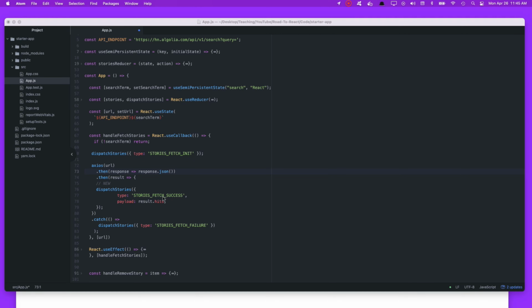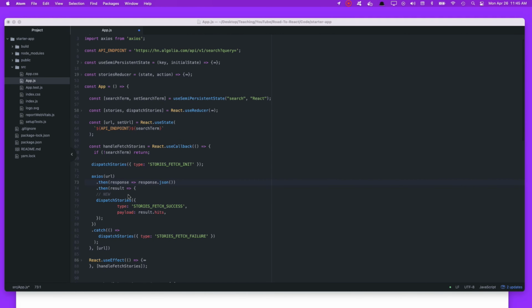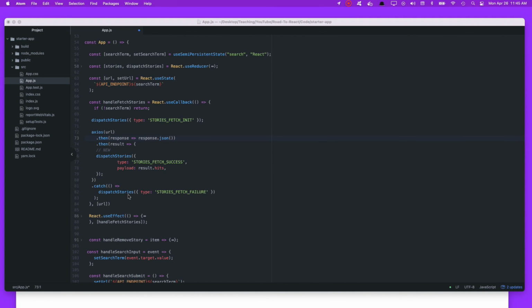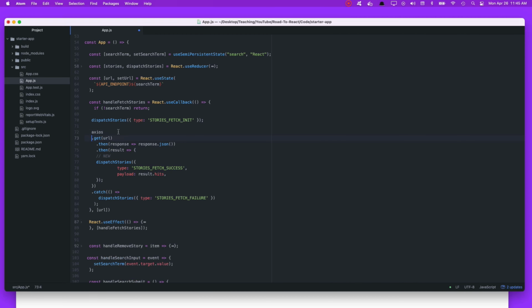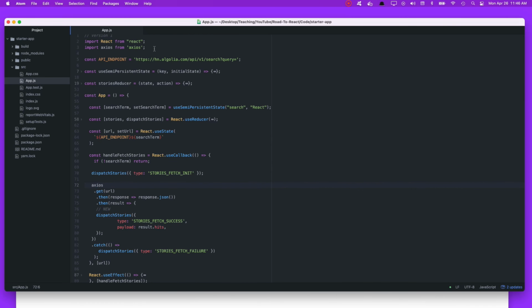Okay, so back to replacing fetch with Axios, right? So here it is, Axios URL. So that part is, well, actually, it's not axios.url, it's axios.get(URL), that is. And we're going to move this to the next line, like so. Okay, cool. There we go. And oh yeah, one more thing. Look, we installed Axios, we imported Axios, we're using Axios.